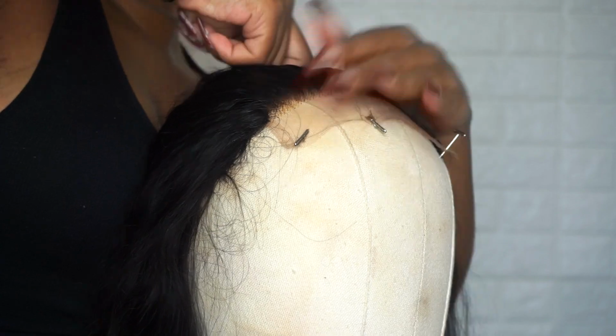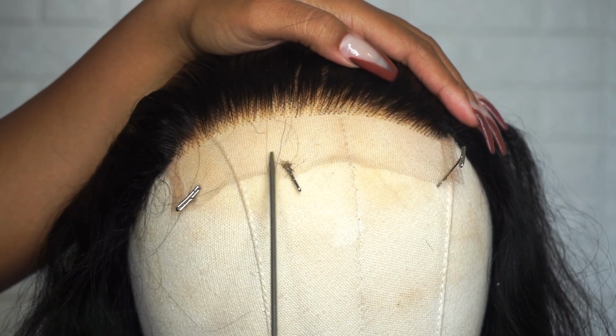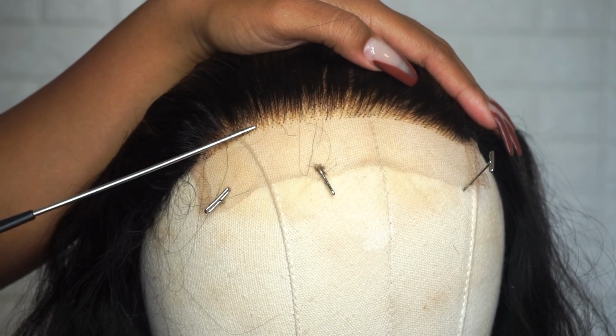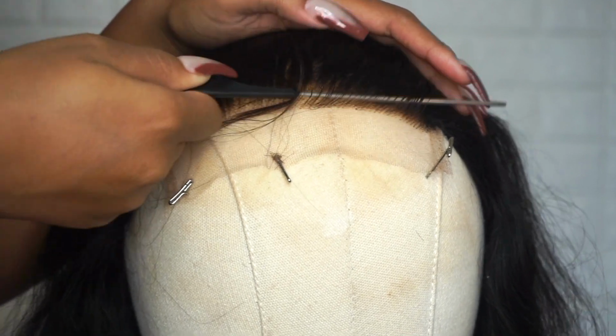As you guys just saw, the first thing I did was wet my frontal. That just makes it so that I can see very clearly what I am doing. And in the front, as you guys can see, they did a great job of pre-plucking this unit, but I'm going to go in this a little bit more to do my little finishing touches.